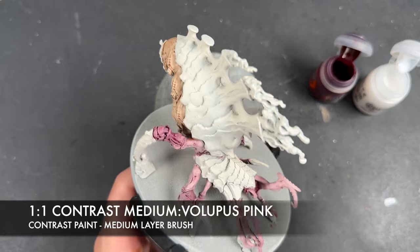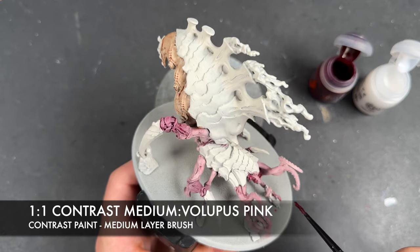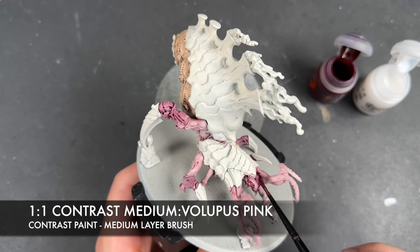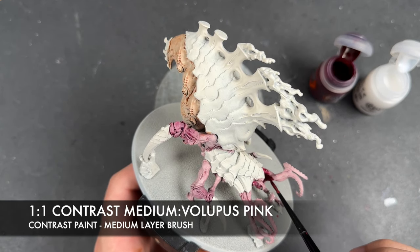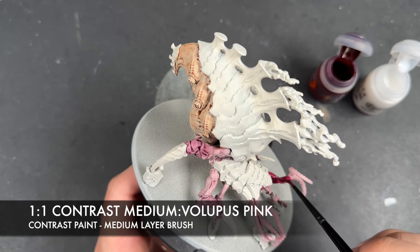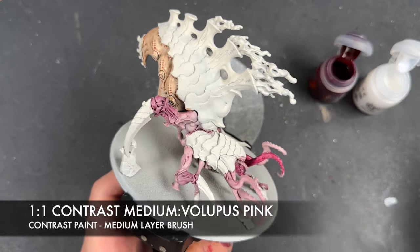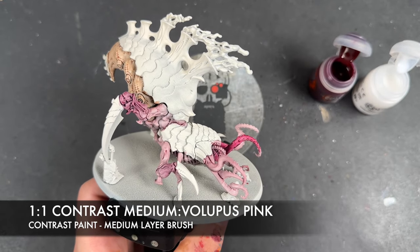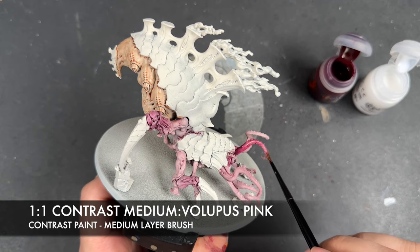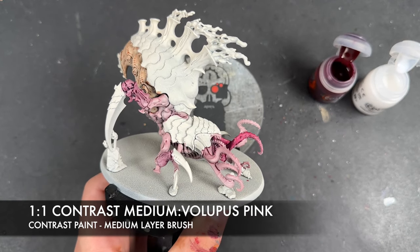And then what we're also going to do is use this to blend out all of the tentacles. However, what we need to do is leave the tips the pale colour rather than towards the top. So we're going to start applying the mix like this. I'm going to follow along this tentacle to around about there. Then wash the brush. And then we're just going to blend it back in by feathering away at the paint. That starts to create that lovely gradient.